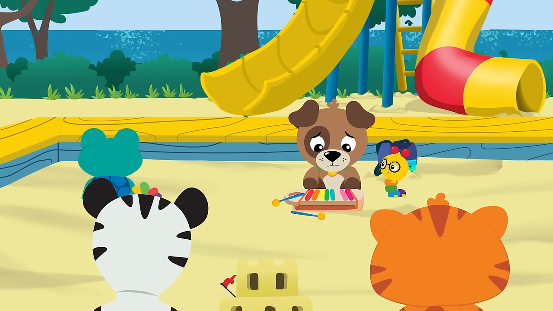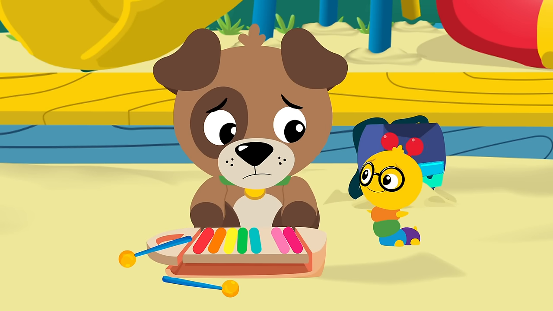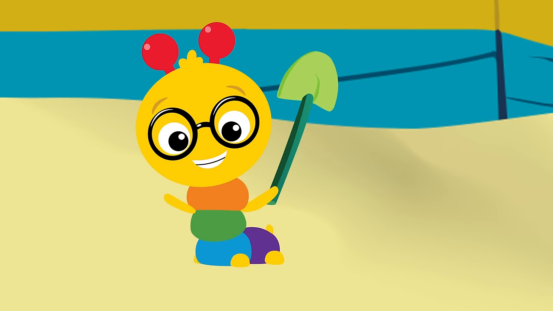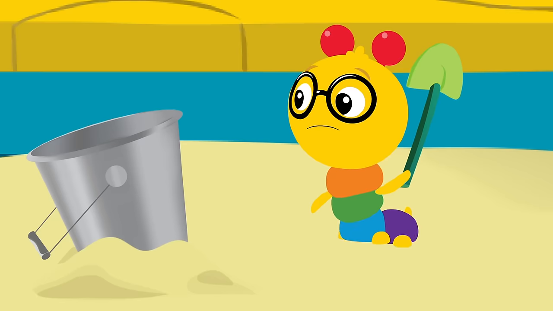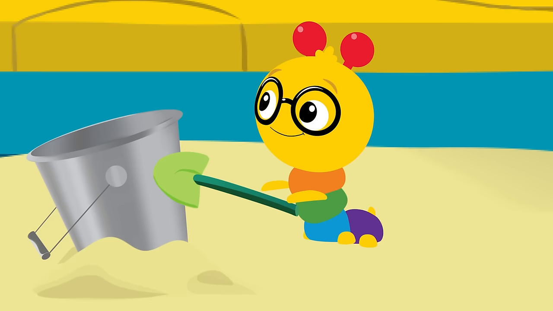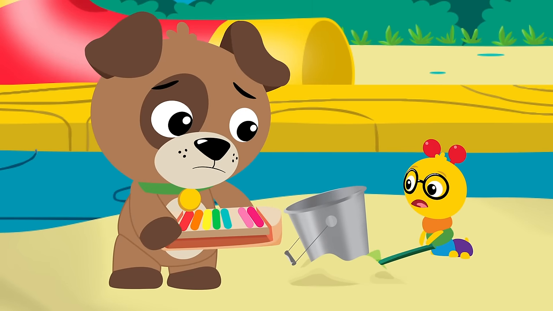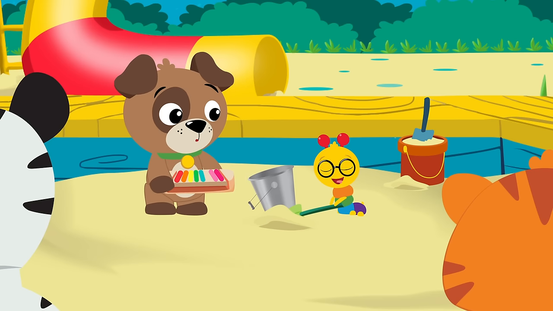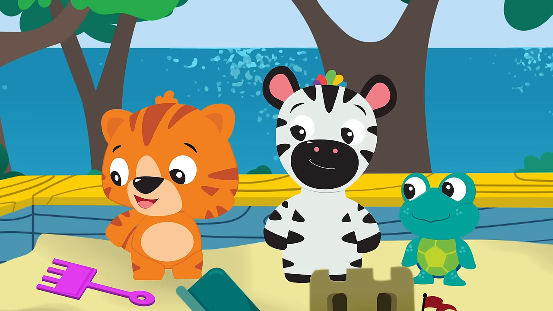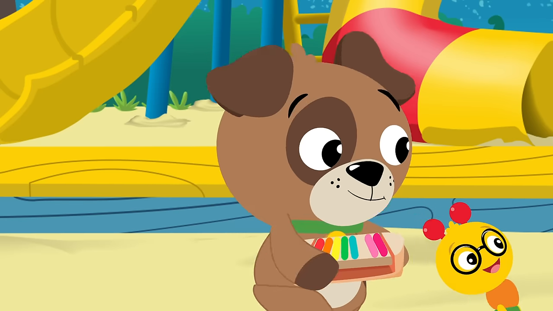Well, you know, a lot of items in the park can make musical sounds. Really? Like what? Like this shovel. If you hit it on this bucket, it makes a musical note. That is a note, but it's not a la. You're right. Let's keep looking. Maybe we can find something that makes the note we need. Yes. We just have to look around and be curious about how different things sound. Okay. Let's do it.